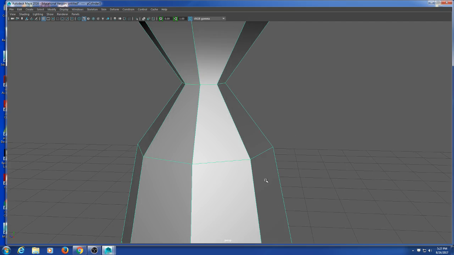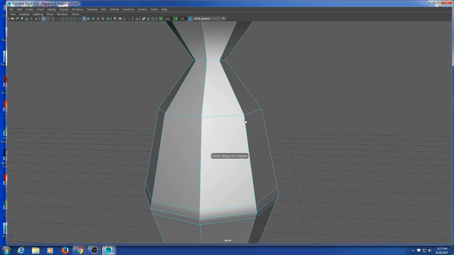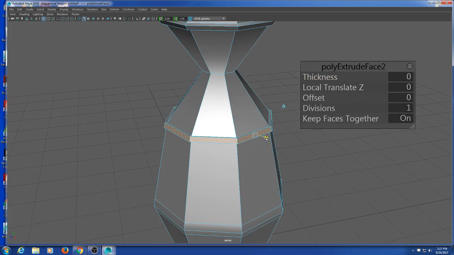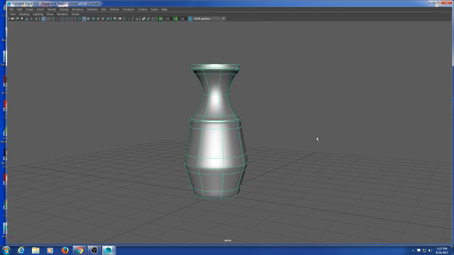I will hit one, okay? Then I will come in and go insert edge. I'll insert a little edge right here. I will go back to face mode. And then here's the thing, if you click on one face, and then hold down shift and double tap on the next face, it will loop the edge loop for you. Then I can extrude out again. There you go. All right, select it, three, and then there's another edge. See that?